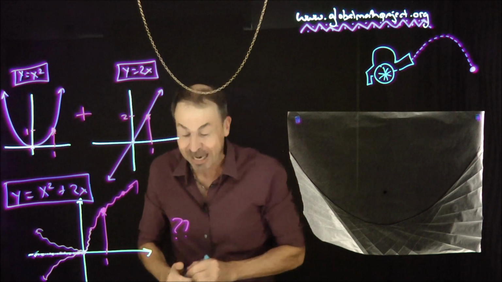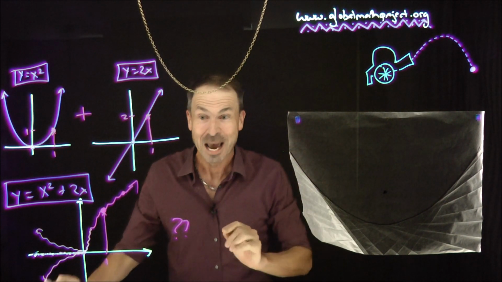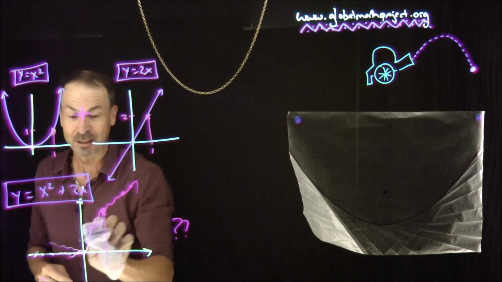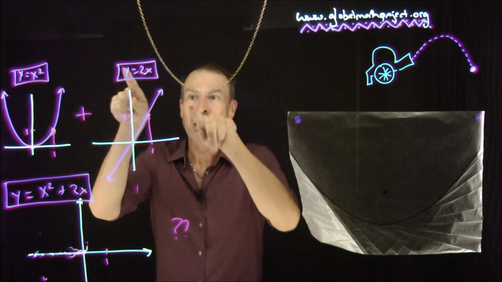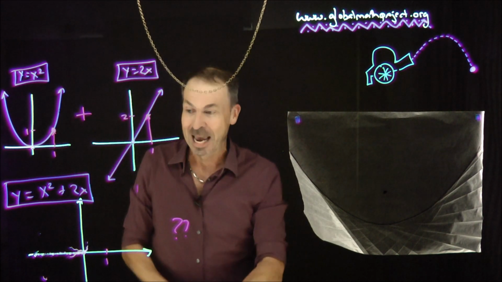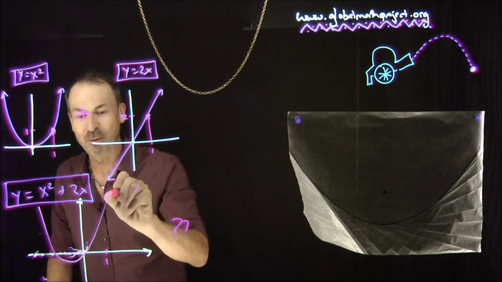But I know, if you studied a quadratics course, you know what the answer is meant to be, and it is shocking. If you really pause and think about it, it's absolutely shocking. Because I'm going to give it away right now. One learns in a quadratics class that actually, whenever you take a quadratic equation and you add a linear equation, a line to it, out comes another beautiful symmetrical U-shaped graph.